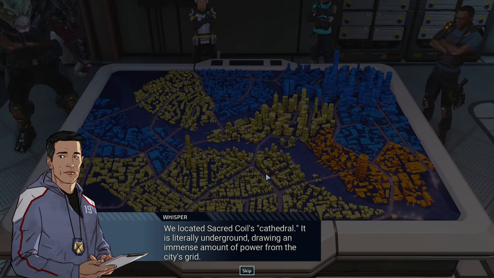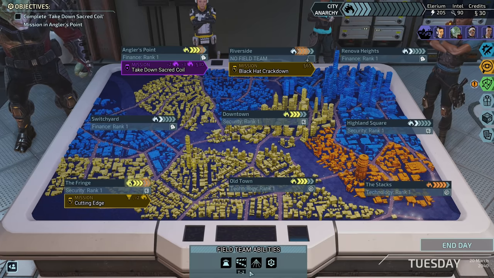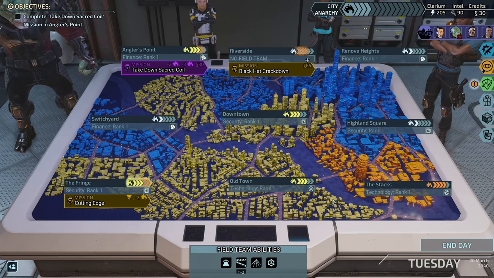We located Sacred Coil's cathedral. It's literally underground, drawing an immense amount of power from the city's grid. They aren't hiding anymore. Whatever they're powering up, we need to shut it down.